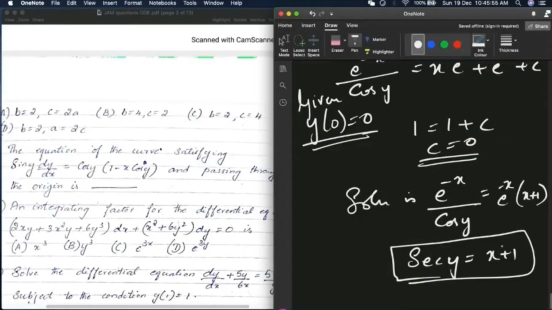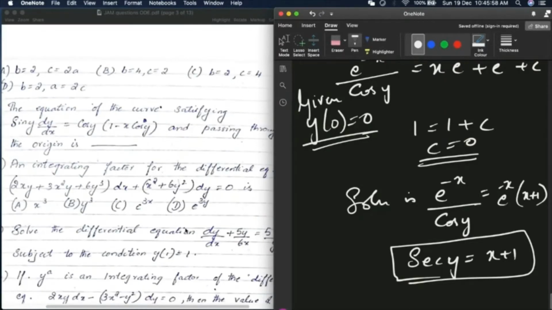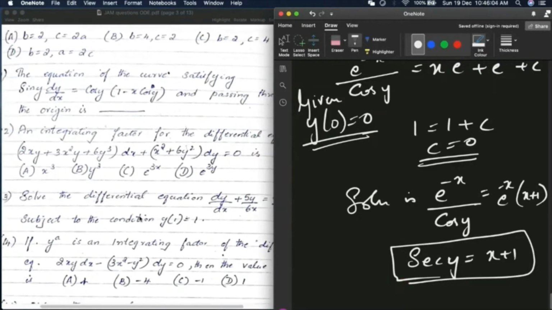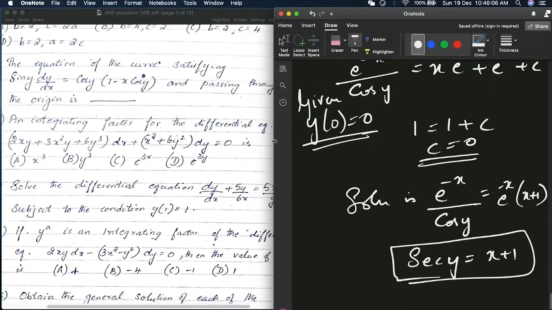Next problem is also to find the integrating factor. This is again a similar problem. Should we do it? You can give me the answer for this. Finding the integrating factor. Next question, question number 12. It's given in the standard form. You don't have to worry. The only thing you have to be careful about is identifying your M and N correctly. M is the term that is coming with dx and N is the term that is coming with dy. As per the formula, if there's a minus here, you have to consider N as the negative of this. These are the common errors that students make.